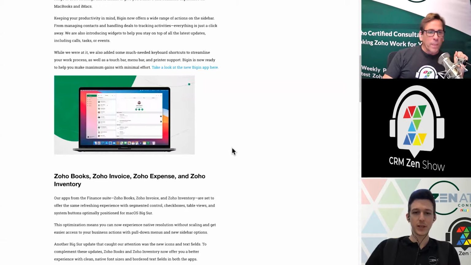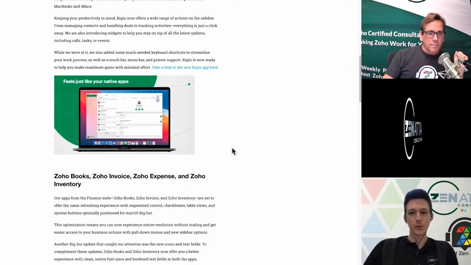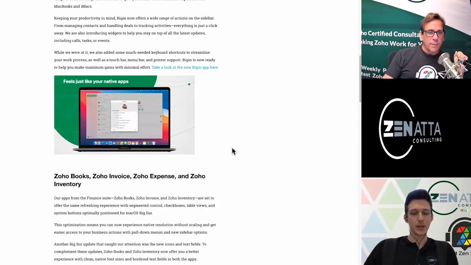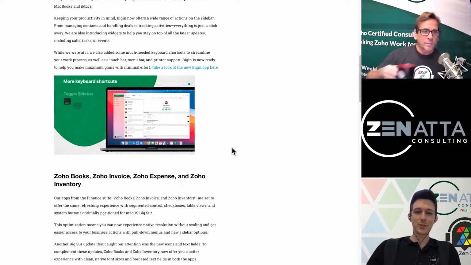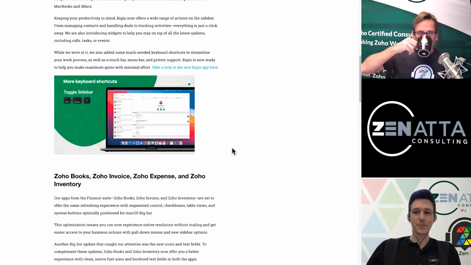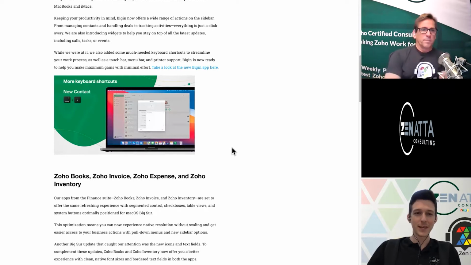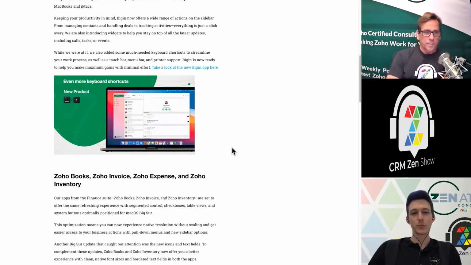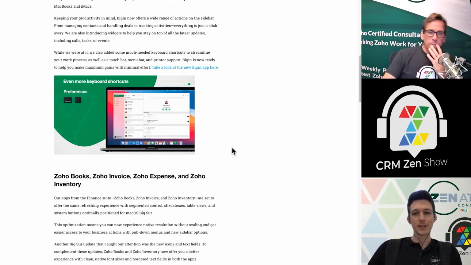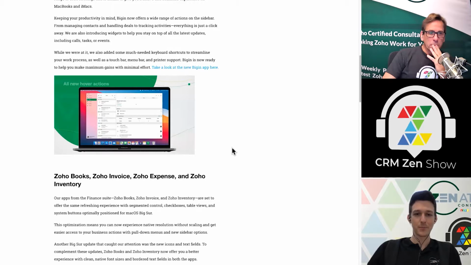These are basically deployed by Mac Catalyst, meaning they're going to look and feel pretty similar to the iPad equivalents. I know for me, we talk about this a lot, but I always prefer having something on my desktop if there is ever a native app. Every now and then you'll find there's a couple of things you can only do in the browser version with Zoho, but for day-to-day usage, I do love having it directly on the desktop.